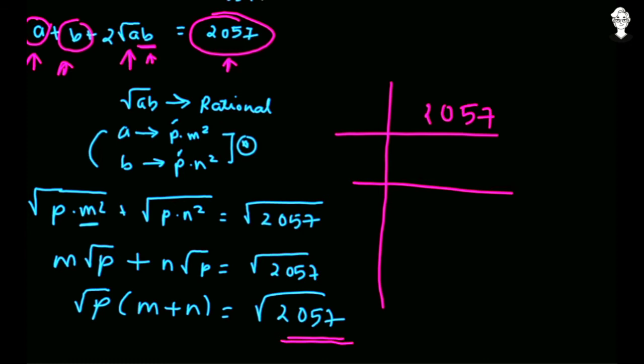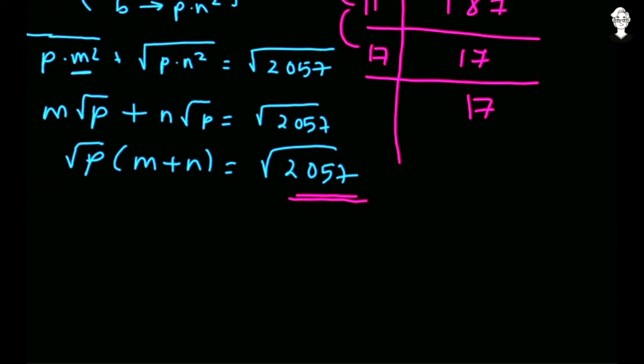So look over here, it's 2057. It will not come in the table of 2 because 7 is there. 2 plus 0, 2 plus 5, 7 plus 7, 14, so not from the table of 3. Neither 5, neither 4, neither 8, neither 9, neither 7. But yes, it will go with the table of 11. So with the table of 11, it will go like 20, so 1, 11, 95, so 8, 88, so 77 means 7. Yes, from the table of 11, 187. Again, this will go with the table of 11 as 1 and 17. And I can see 17 is an odd prime number, so 17 will go with 17. So the factors of 2057 are 11 into 11 into 17.